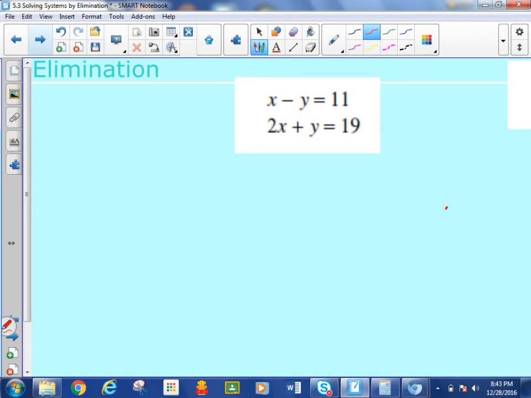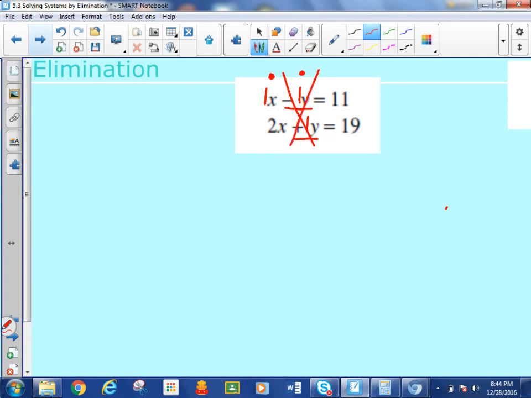So this one looks kind of different because there's no number with the x in that top equation. Let's remember, when there's not a number with a letter, it's like having a 1 there. When I look at my x's, those are not opposites. I have a 1 and a 2, both positive. When I look at my y's, I have a -1y and a positive 1y. Those are opposites of each other. They eliminate or cancel each other out.